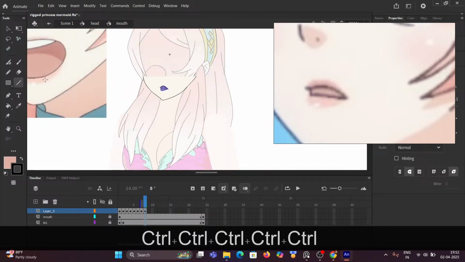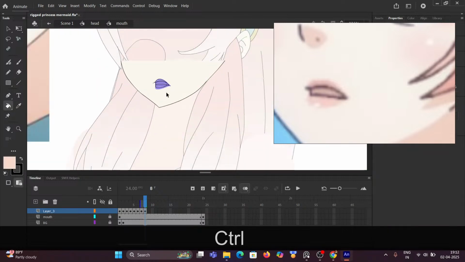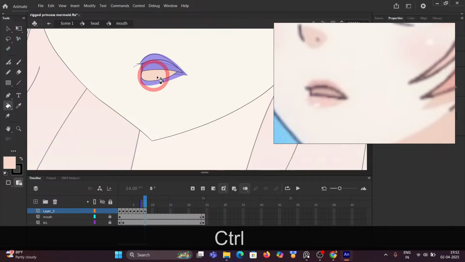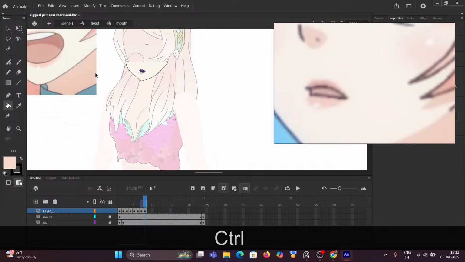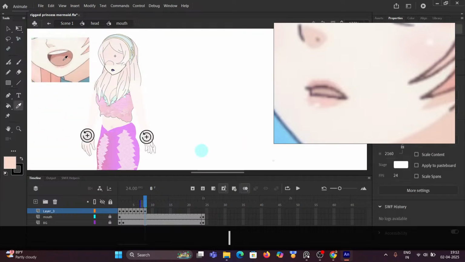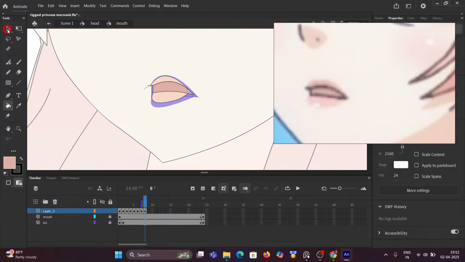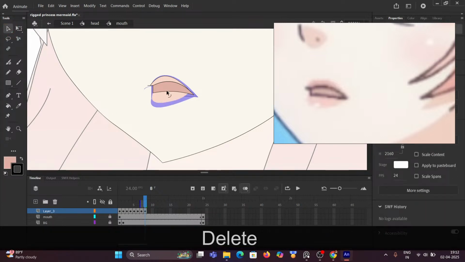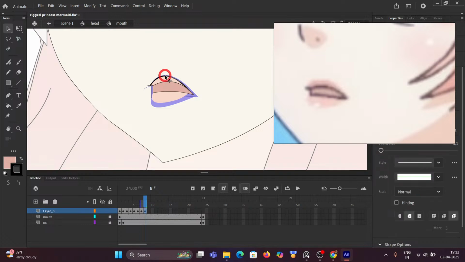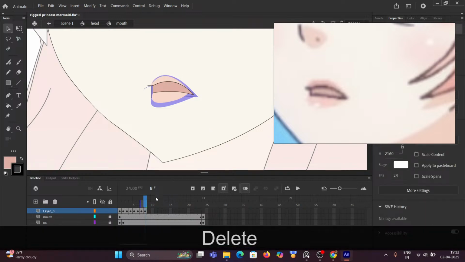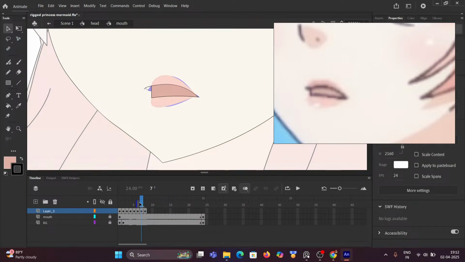Now let me color this again, and I will select this color again, and remove the extra stroke which we don't want. Let me see how it looks.